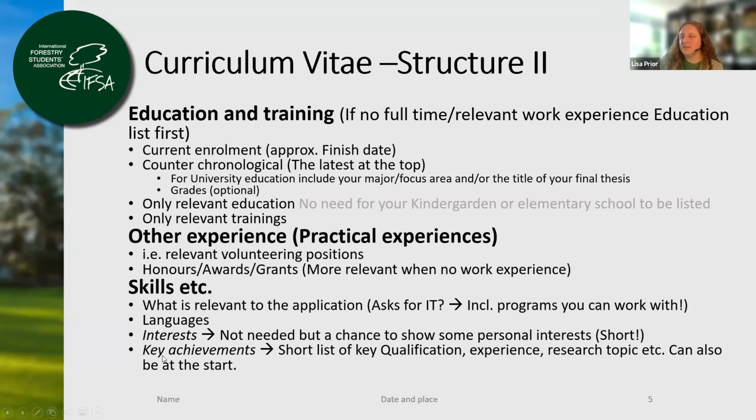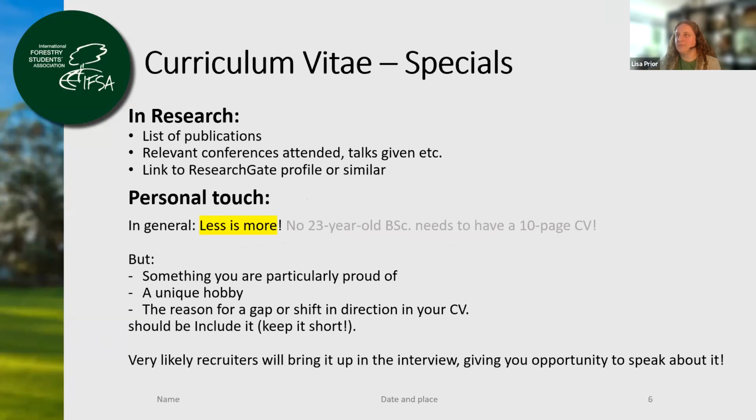And this key achievements, this is a bit of a repetition. I put it up at the first part of personal information, but you could also do this at the bottom, kind of summing up. So what really defines me is this qualification, this experience, and my research focus in XYZ. So that's up a bit to the layout you choose. And that's pretty much already it. A little bit special, if you are applying in research, you probably need to include your list of publications.